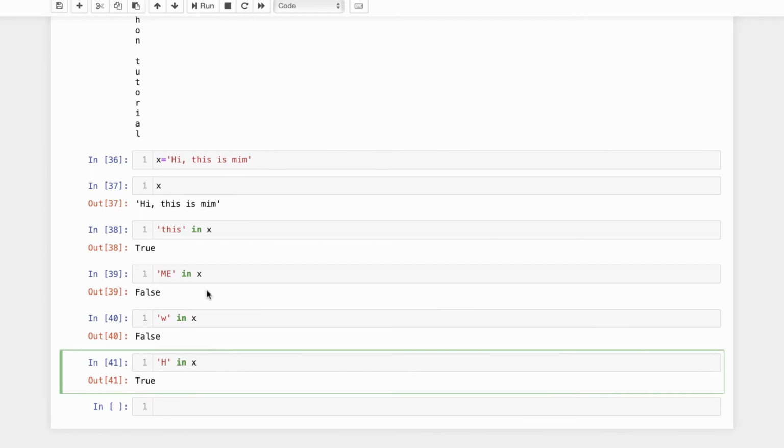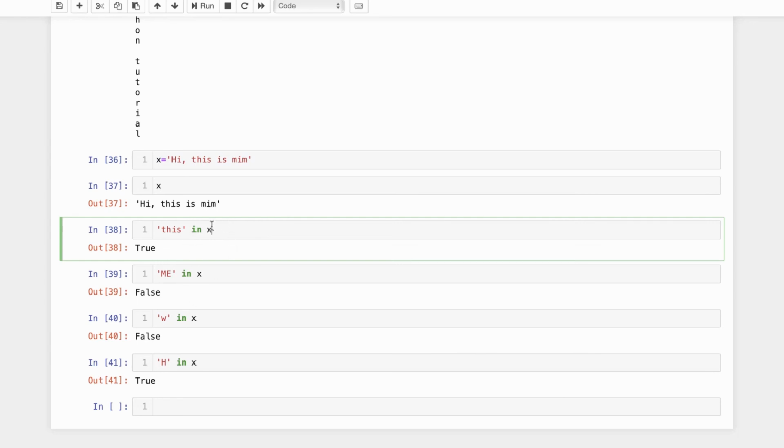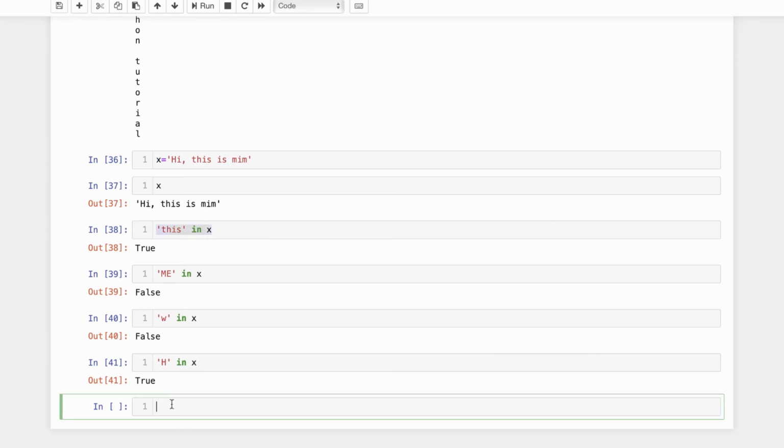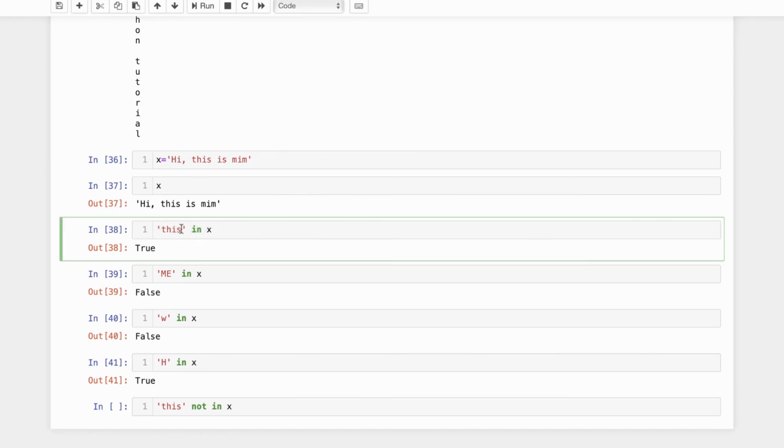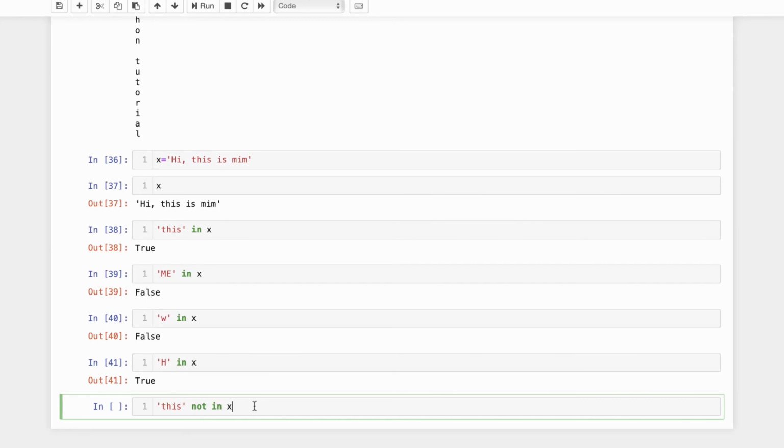Okay, there's also another way, which is the opposite of in, which is not in. The output of not in is also true or false, but it just does the opposite. So for instance, if I ask "this" not in x: the word "this" actually exists in the variable x, and that's why "this" in x returns true to us. So if I say "this" not in x, it returns false to us.